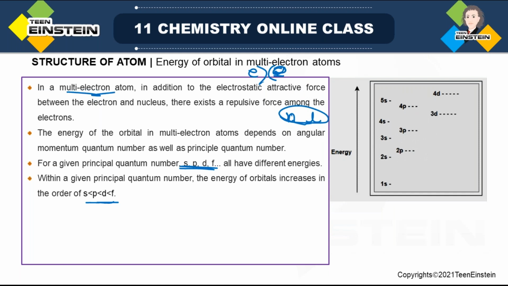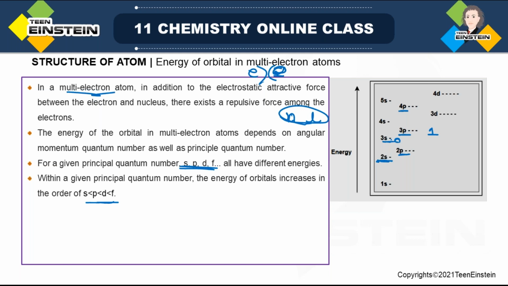This type of picture we have already seen in the previous case, but now you can see some difference. Now 2s and 2p are not at the same level. 2p is slightly higher than 2s. Similarly 3s and 3p both have the same principal quantum number, but their L values are different. Here the L value is 1, here the L value is 0. So that is why 3p is greater than 3s. Then 4s and 4p, and see, 3d is somewhere between 4p and 4s, in between these two.